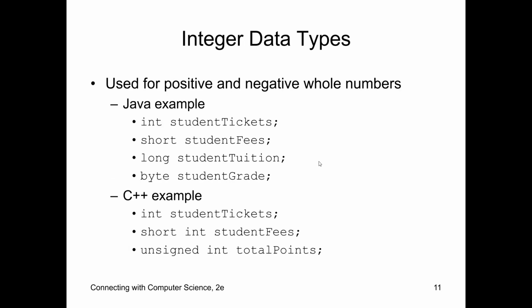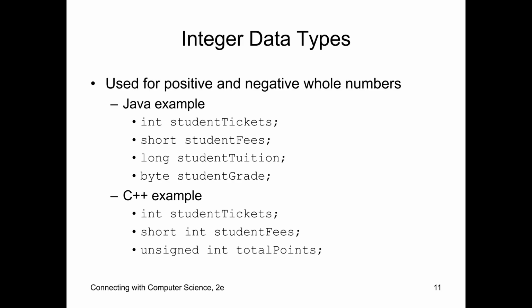So integer data types are for positive and negative whole numbers. Now, when you start developing, it's important to understand that an integer type is usually 32 or 64-bit depending on your system: int, short, long, and byte. These will hold positive and negative numbers. If you try to stuff a decimal into an integer, if the language allows it, it will often truncate it. Sometimes it will round it. There's rounding where you can round up and round down. There's a lot of little intricacies in there that you have to be aware of. So if you're working in whole numbers, use integers. If you're not, then use the appropriate data type.